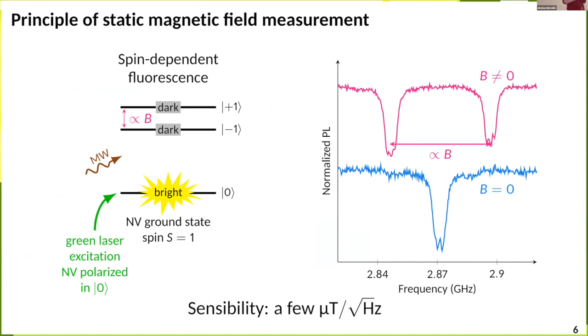Then for maps, it's a bit harder because you also need to be very close to the surface. So if you, for example, catch some dirt on your tip, you might lose your signal. It's the same for every scanning probe type of measurements. And also for the noise measurement, I didn't show it, but you have to tune the laser power. You are more sensitive to the noise depending on the laser power, so you have to also be careful with that.